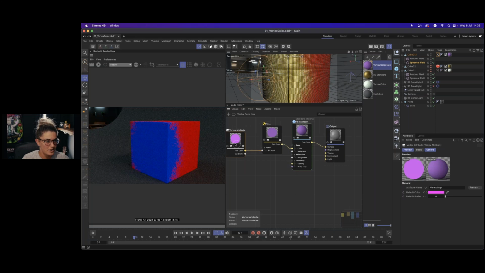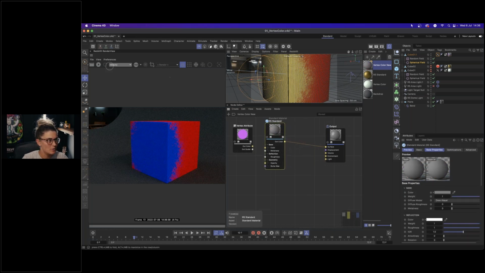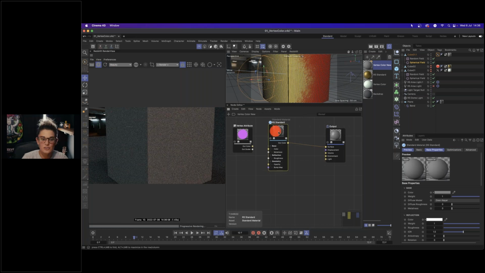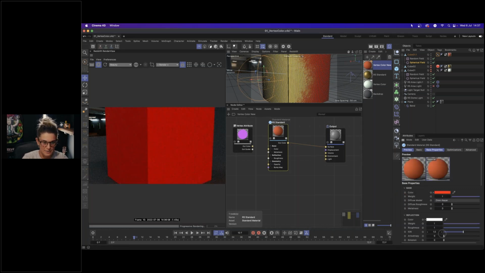Well, I'm just going to remove this branch by double clicking, and then I'm going to delete my ramp. So my first material here, let's do the same thing. Let's do the same colors. We're going to do red and blue. I keep it nice and simple. So we have our red material here, and let's make them really blatantly different. So let's make this a metal material.